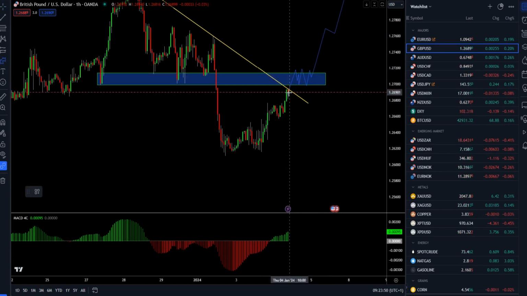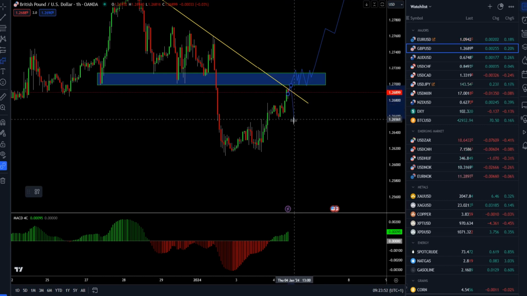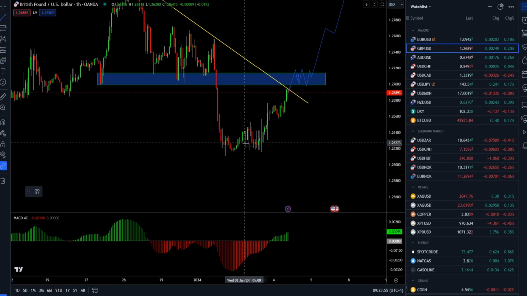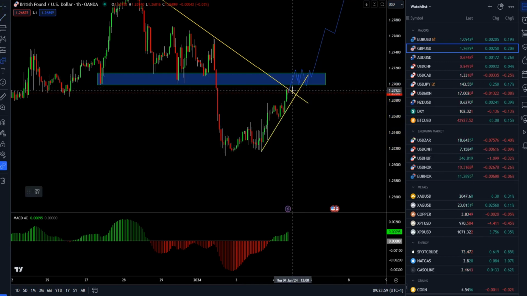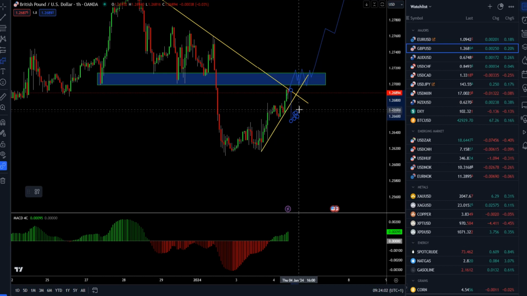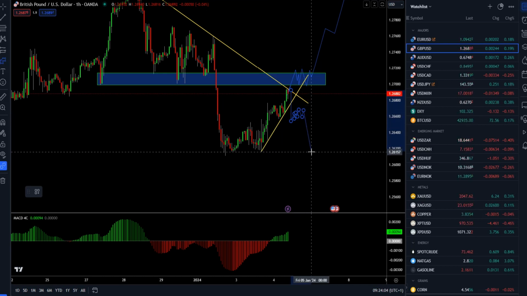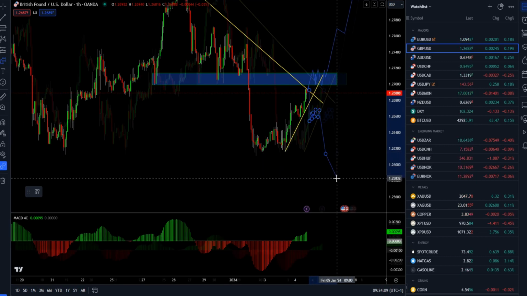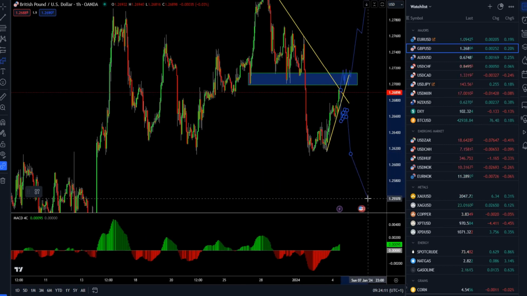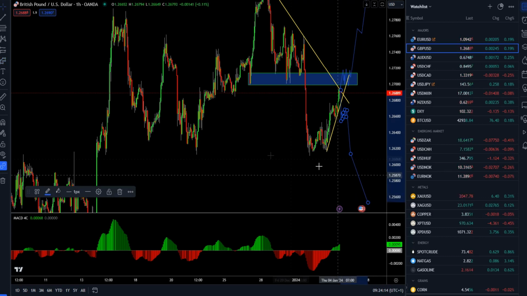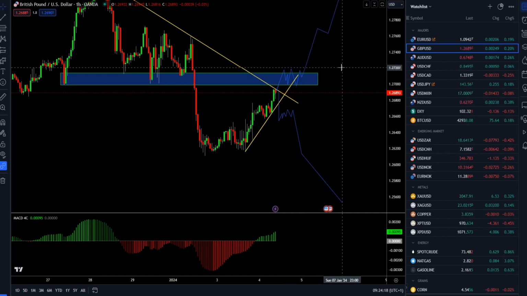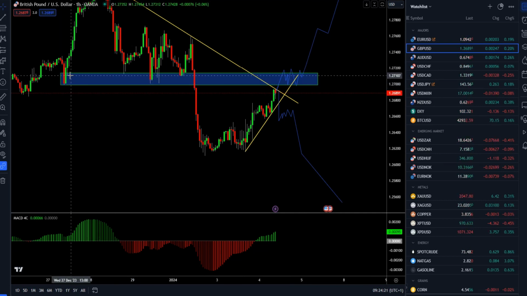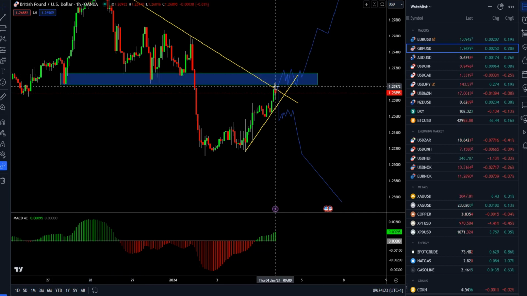The downside scenario, if we can have the rejection of this area, then if we can also break the most recent rising trend line, so something like this, and then if the market has a weak rally, there is a potential for the further downside movement towards the 1.2613, or even lower towards the 1.2550 or 500 mark. So we will see how this will play out, but those are the two scenarios that I'm observing at this stage, and this is actually on a very important pivot zone.